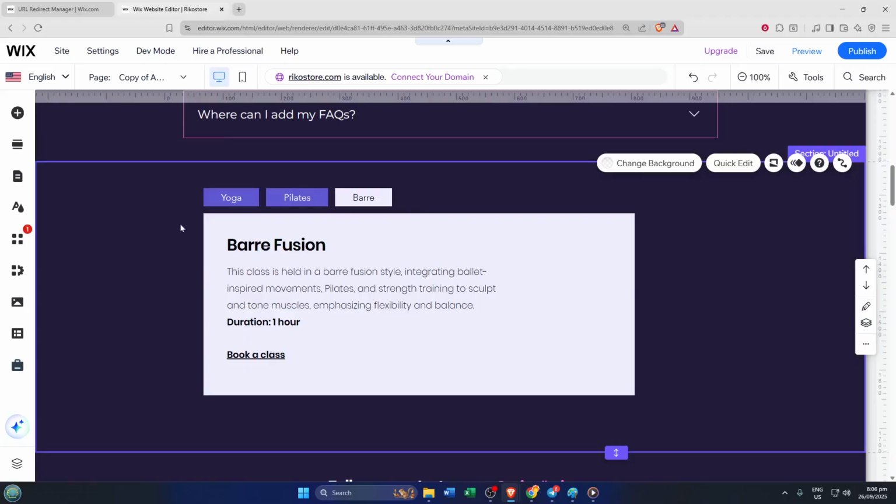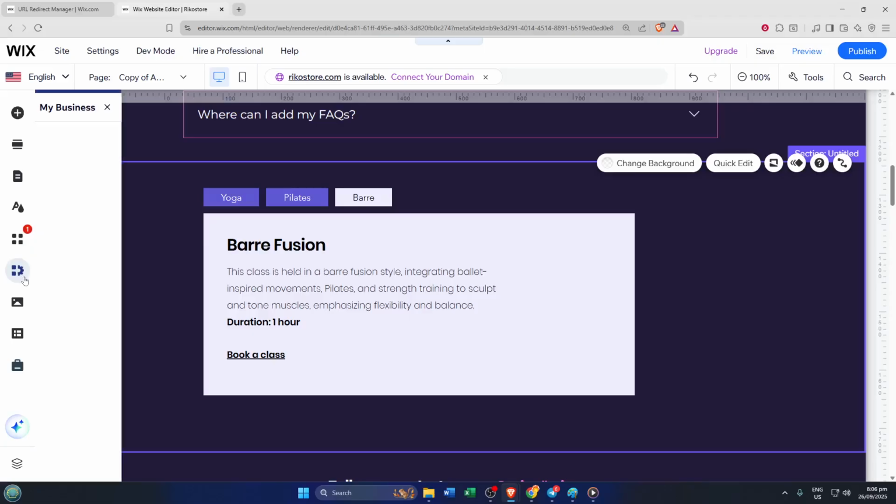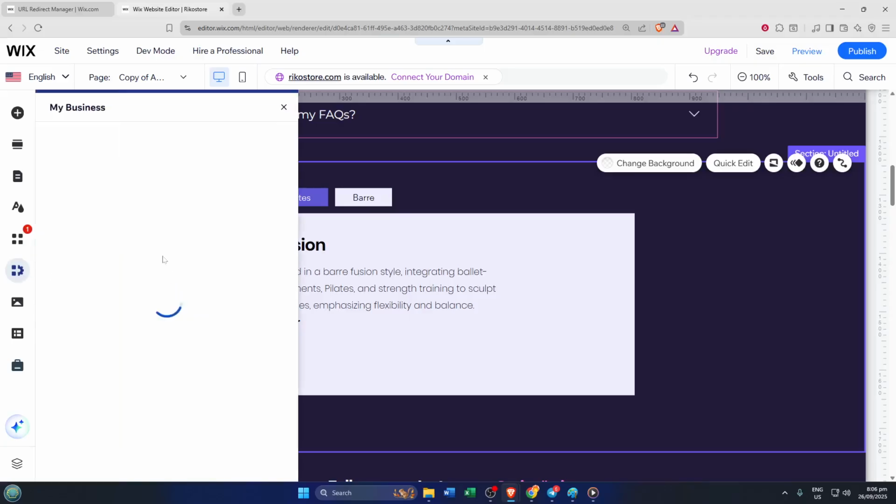First, you'll want to head over to your Wix web design dashboard. This is basically your command center for everything related to your website. Once you're logged in, take a look at the left menu. You're going to find a section called My Business. Go ahead and give that a click, and then select Wix Stores. This area is where all the magic happens for your online shop.